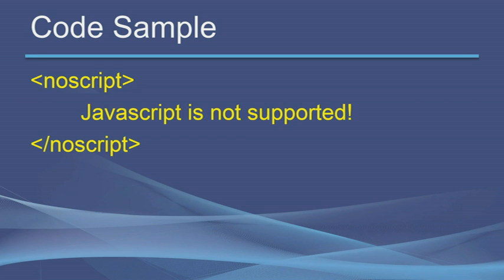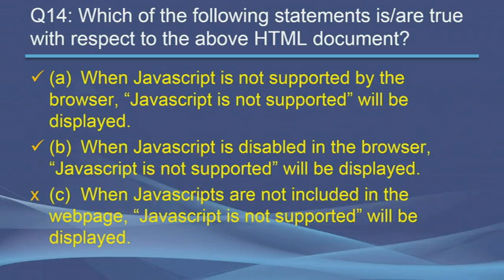So let's look at what question 14 relates to this sample code. So look at this code, and let's go to question 14. Which of the following statements are true with respect to the above HTML document? When JavaScript is not supported by the browser, JavaScript is not supported will be displayed.